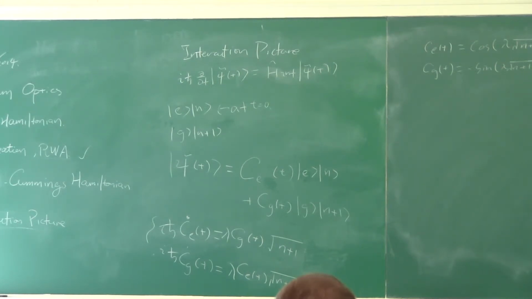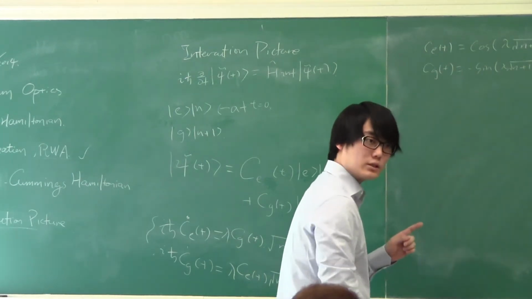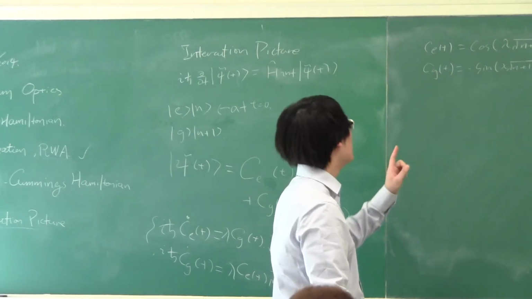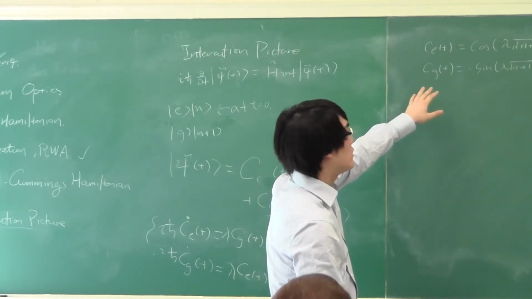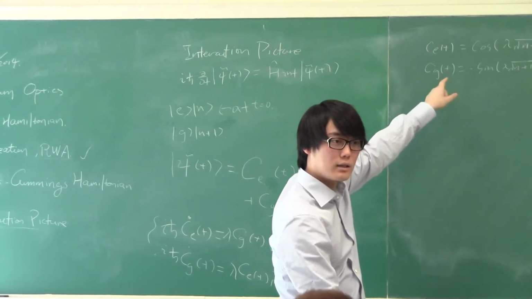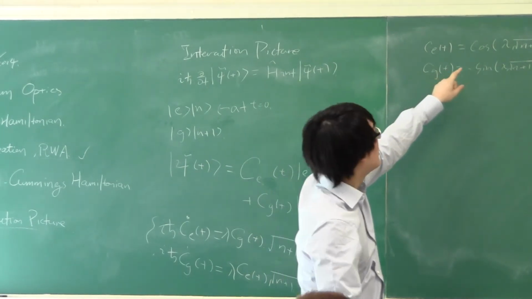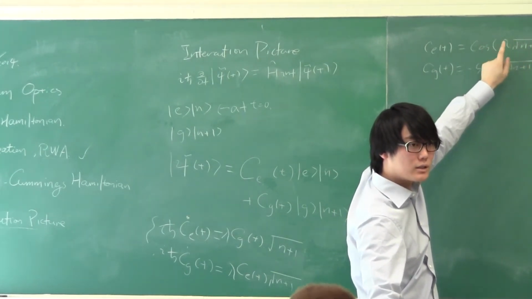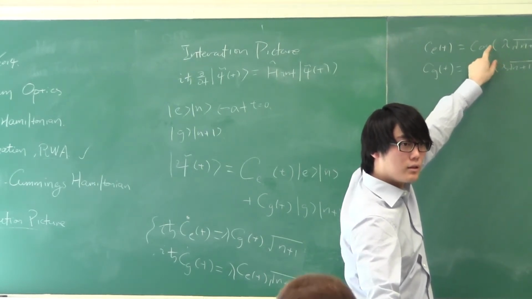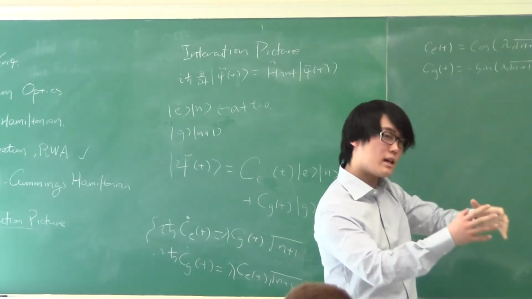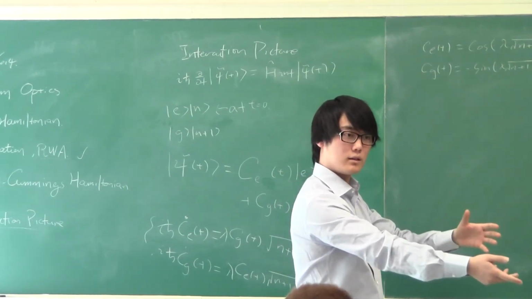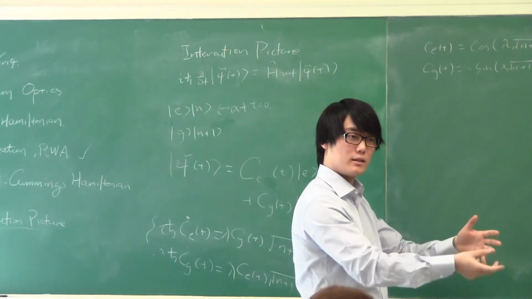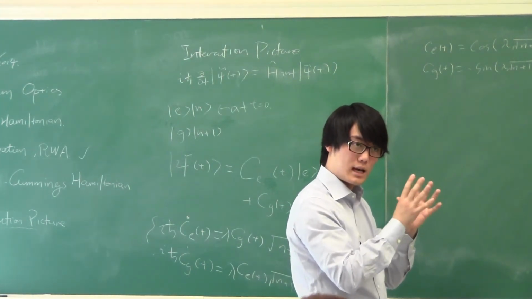Okay, so notice something interesting here. Even if we started with no photon at all in the cavity, you still get time evolution, right? You just get lambda t. And the time evolution depends only on how much the atom is coupled to the field in the cavity. So what's happening? The atom is essentially giving off a photon, reabsorbing it, giving off a photon, reabsorbing it. And the frequency that this happens depends on how much the atom is coupled to it.